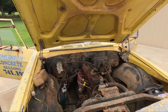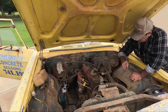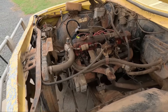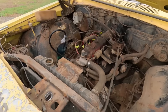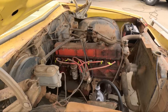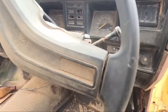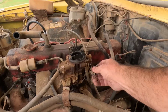Maybe I was right, maybe you can't kill him. That just fired up instantly. And that fired up basically the minute I hit that thing. So we've got fuel going everywhere, and let's not forget we've got those water soles. I shut him down, but he's tapping pretty hard. Oh, I know why that choke's on. I'll bet you this choke's on. Alright, maybe I'll bet you it's not. Because I fiddled with that choke before.